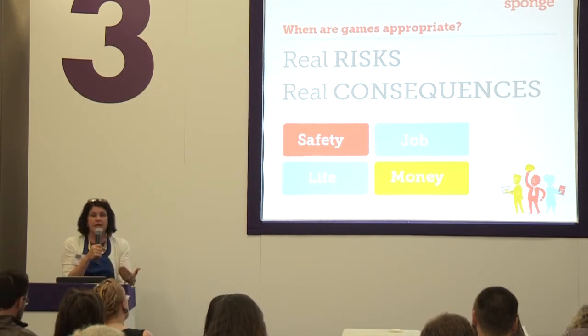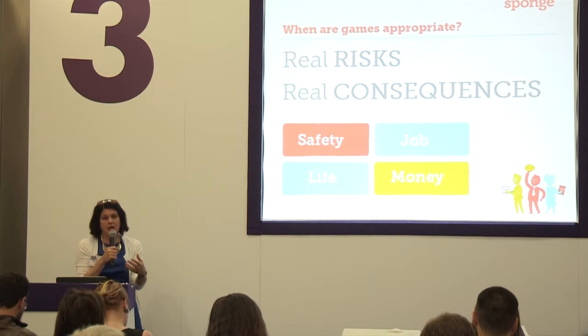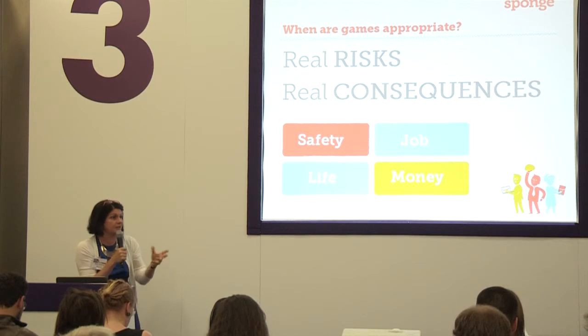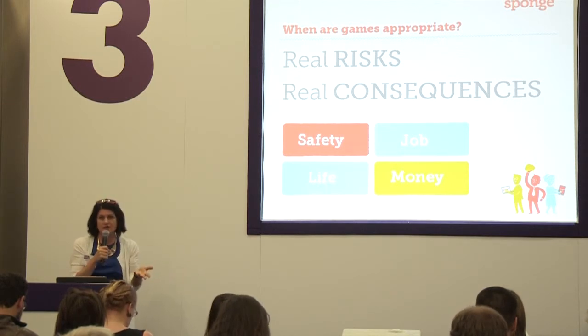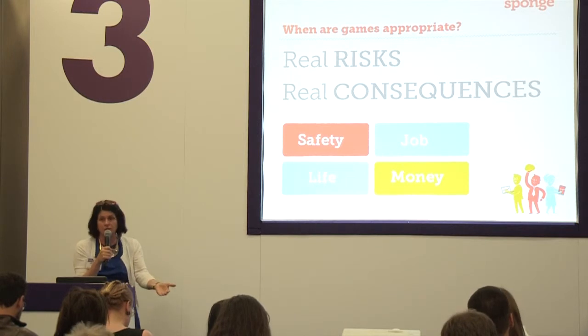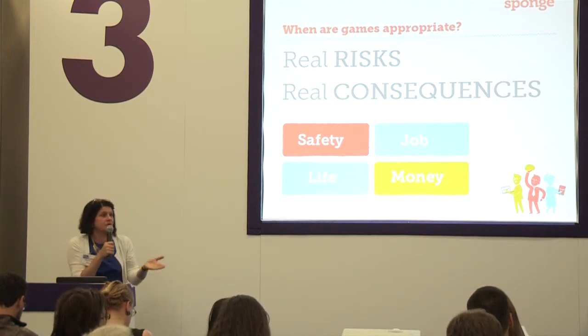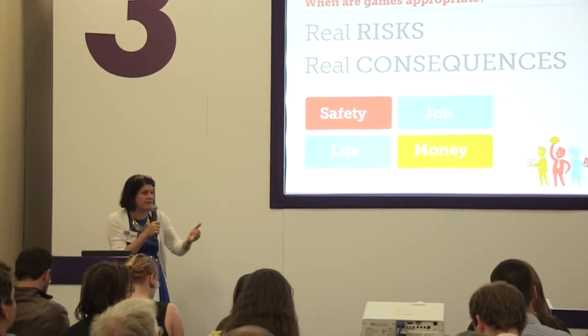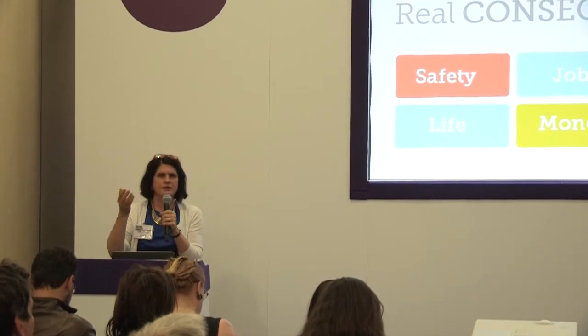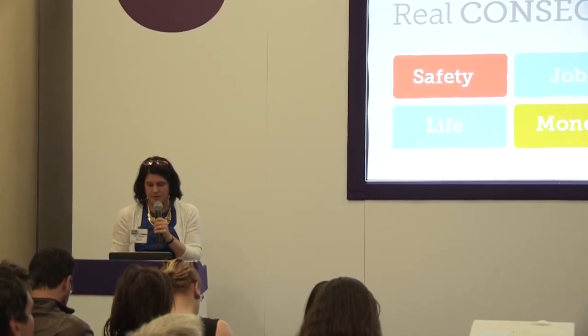A good example of that would be if, say, you're a nurse and you're doing e-learning and your job is to monitor the correct dosages of drugs. Well, what if you do some games on that, and if you get it wrong, the patient could die. So there are serious consequences, either to your life or to other people's lives. The other is your job. Say for compliance, your job could be on the line if you don't follow certain procedures, or it could be money. If you're in a sales role, your salary could go up or it could go down. Your finances could be affected. Those are just some that I've noted for risks, but think about what risks and consequences are going to be involved.